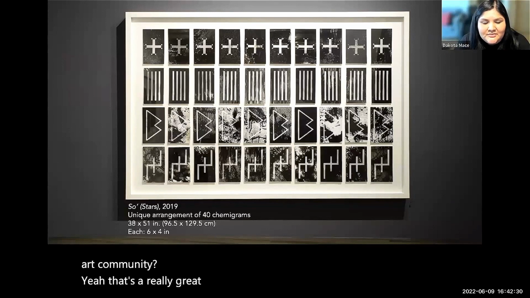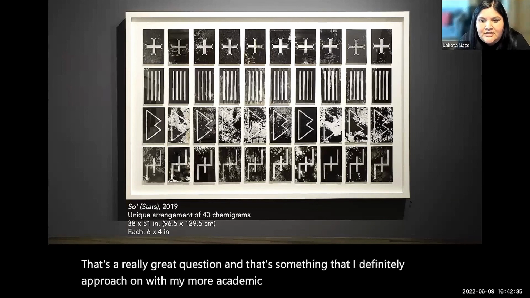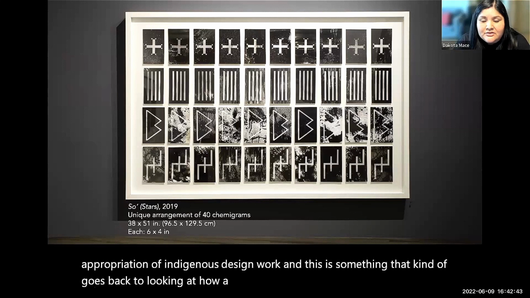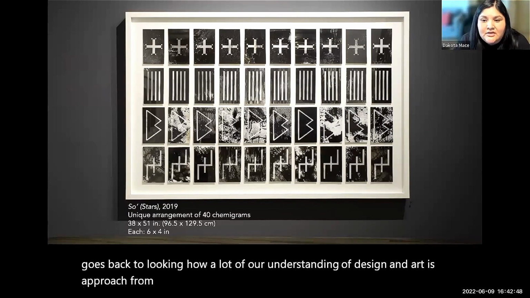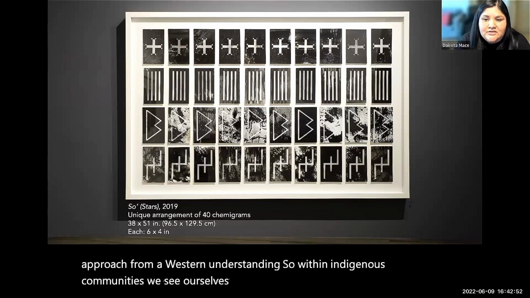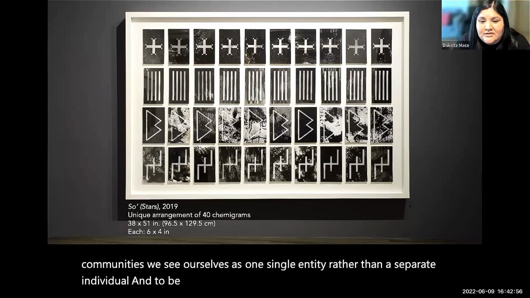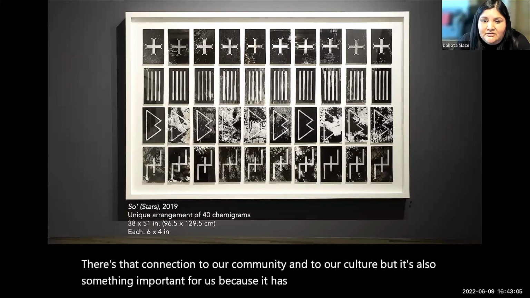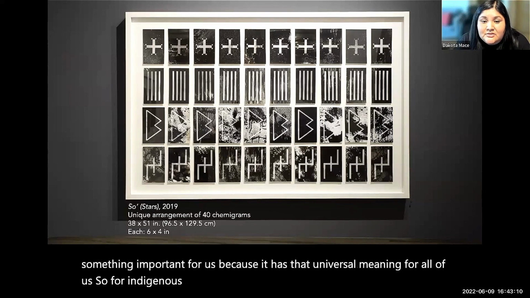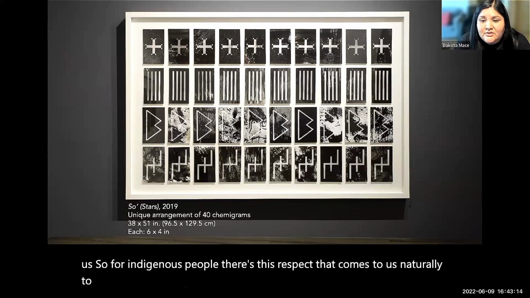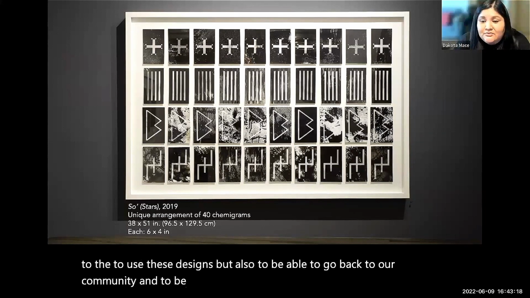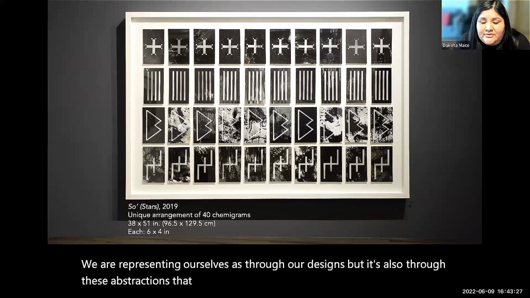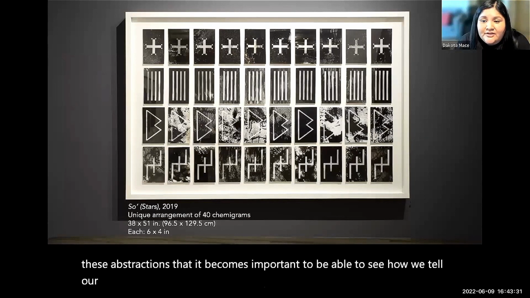Yeah, that's a really great question. And that's something that I definitely approach with my more academic research, looking at the appropriation of Indigenous design work. This goes back to looking at how a lot of our understanding of design and art is approached from a Western understanding. Within Indigenous communities, we see ourselves as one single entity rather than a separate individual. To use these designs is to say there's that connection to our community and to our culture, but it's also important for us because it has that universal meaning for all of us. So for Indigenous people, there's this respect that comes to us naturally to use these designs, but also to go back to our community and say, this is how we are representing ourselves through our designs. It's through these abstractions that it becomes important to see how we tell our stories through our work rather than through written language.